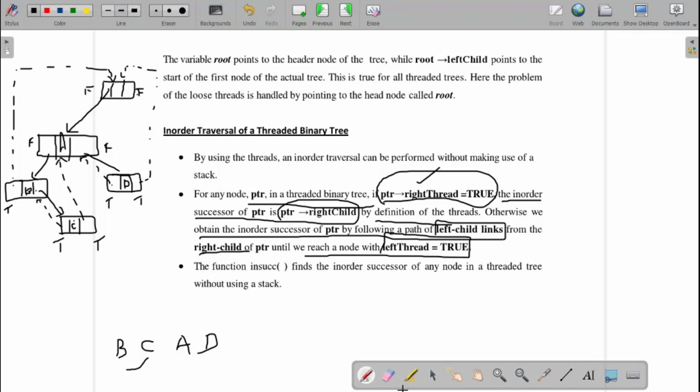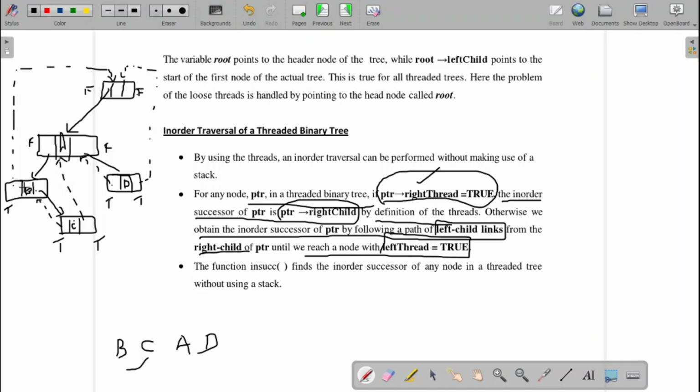Now let us look at how the traversal will happen. How we can do the in order traversal, finding the in order successor without the application of the stack. Now this is the tree which has been given. Now we start with our left child. Fine. So now we will look at the thread value over there. Is the thread value null? No. Is the thread value true? No. Again it will come here.